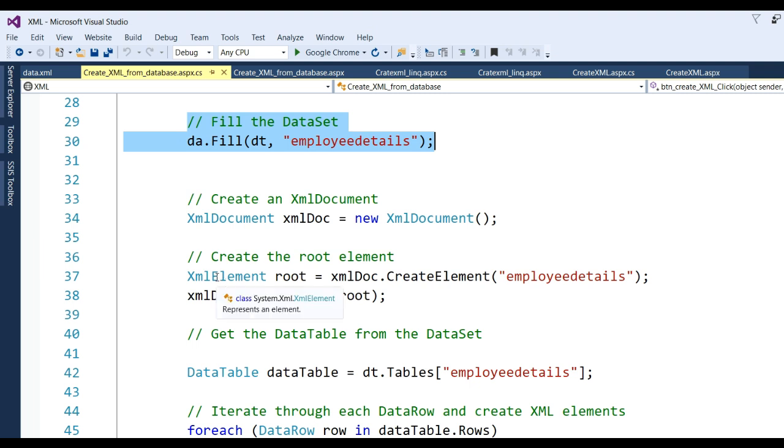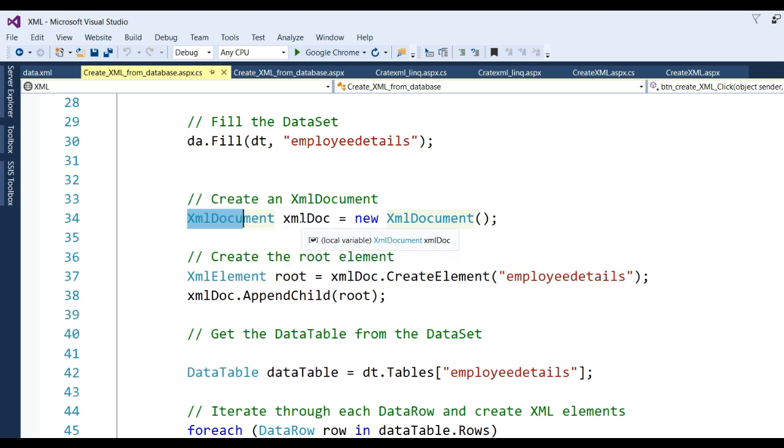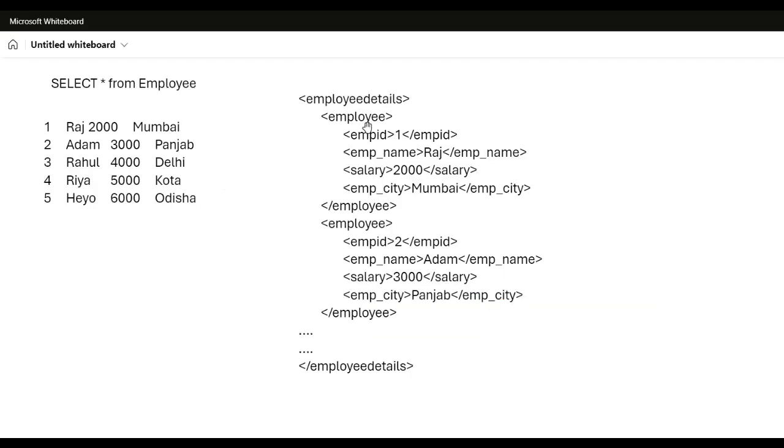After that, you need to create the XML document: make an object, xmlDoc equal to new XmlDocument. Now I want to create a root element, like you can see EmployeeDetails. So accordingly we will do the coding and get the output.